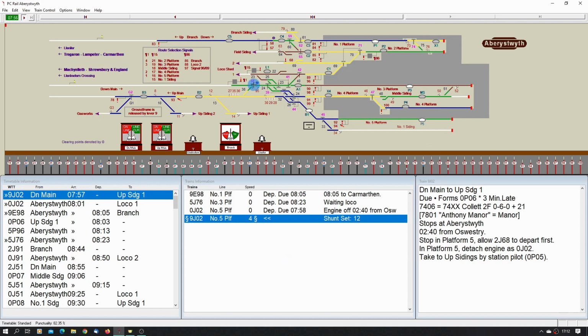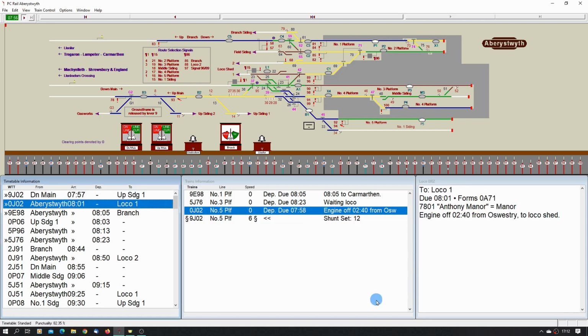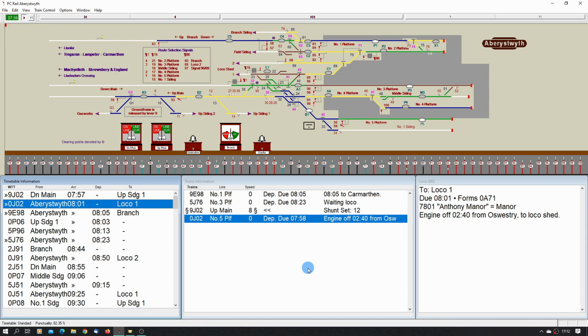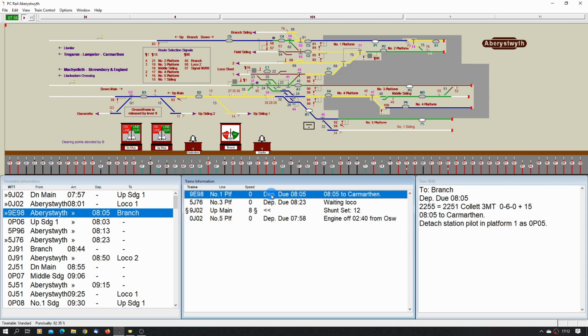So once he's cleared the platform, or cleared these points, we can set all this crossover and points to go into the shed for this Manor to go in. Better not forget that one. It's a freight waiting in platform 1.